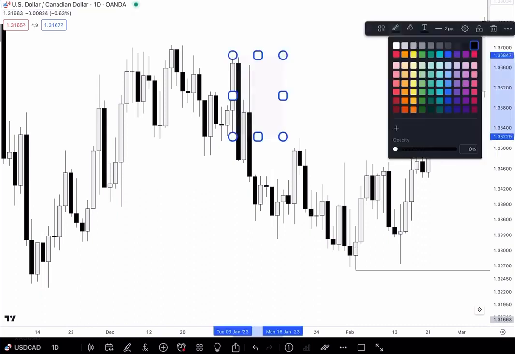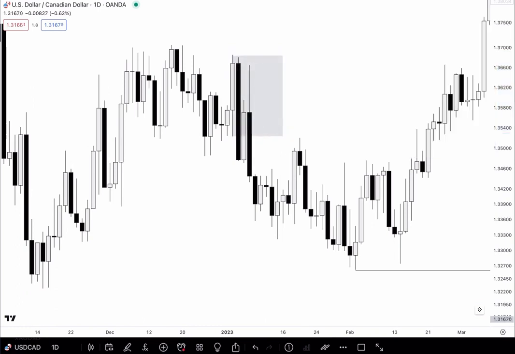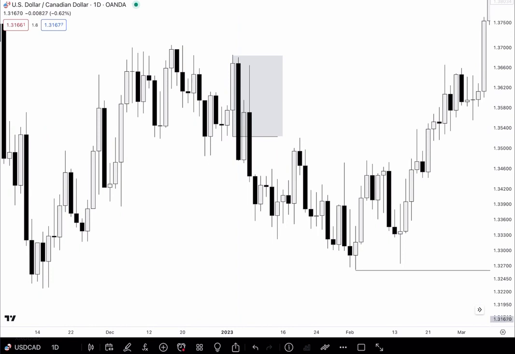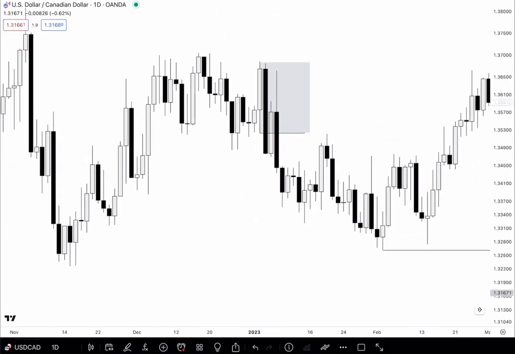We close below the low or above the high. So over here, we close below the low of the candle. It leads to a dig back into the candle and continuation, all right?